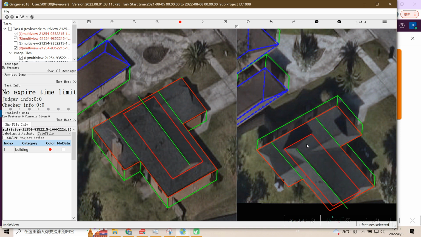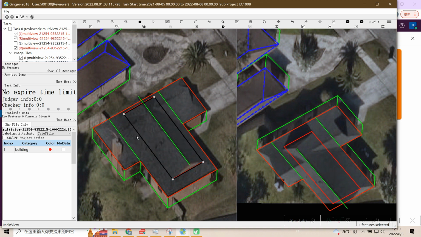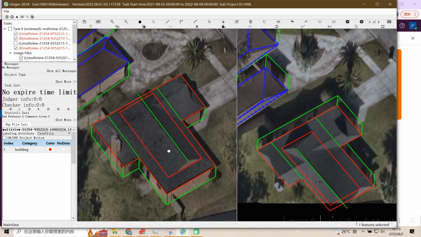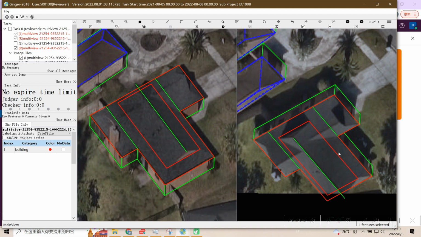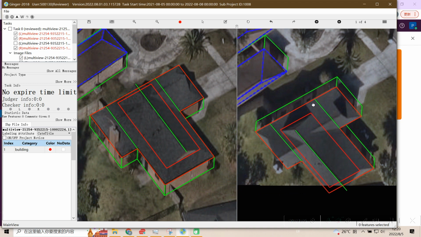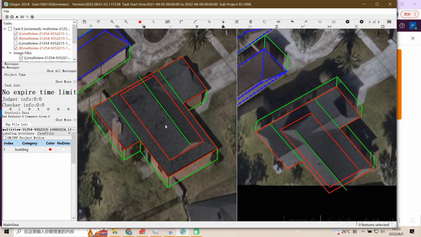So always, guys, use the right image to help you draw the result well. From one angle of the building, it may not be possible to draw the result perfectly, but with two angles, you can draw the result much better. So after we draw the shape of this layer and also match the height on the right image, we can go to the 3D mode to take a look first.